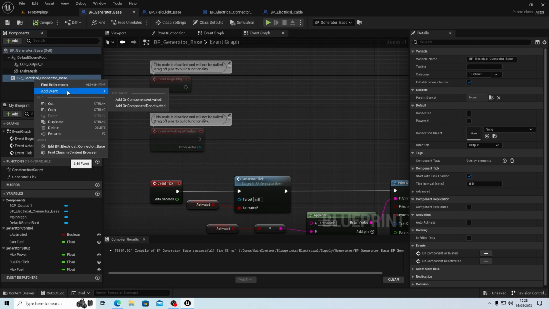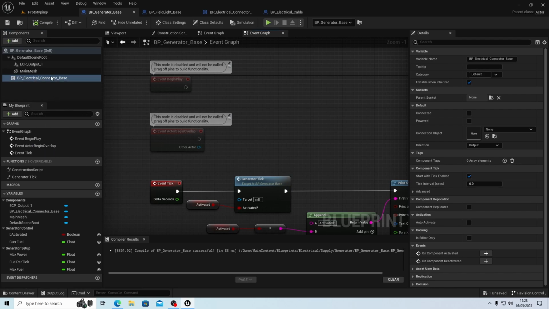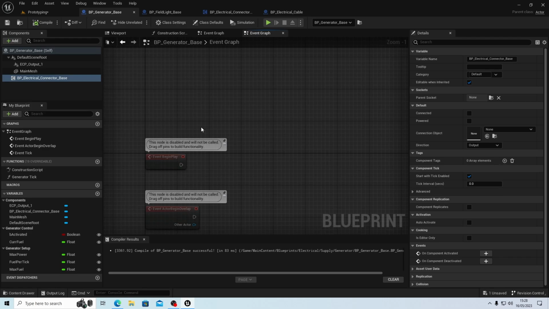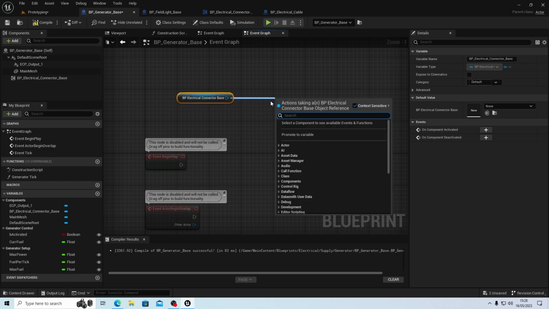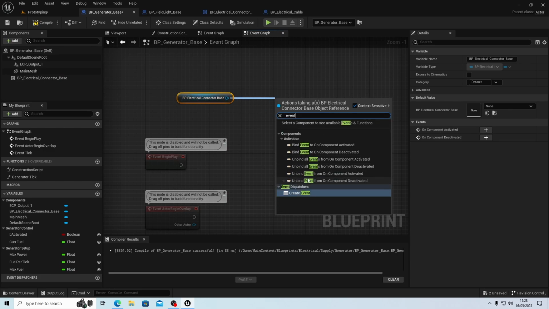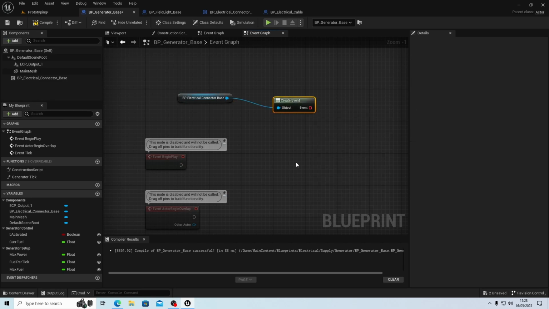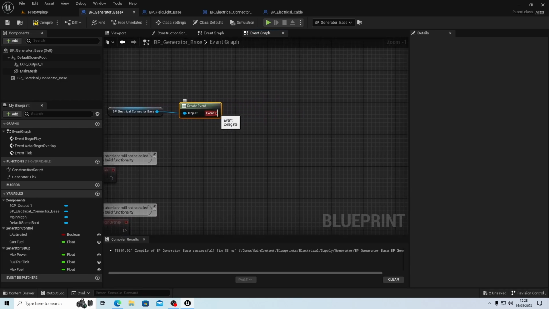I could actually fire those events. I don't really want to though. I want to just run it. I just want to grab an event from... let's see what happens. Event. We've got event dispatchers, create event, and event delegates. So it's just an event dispatcher.